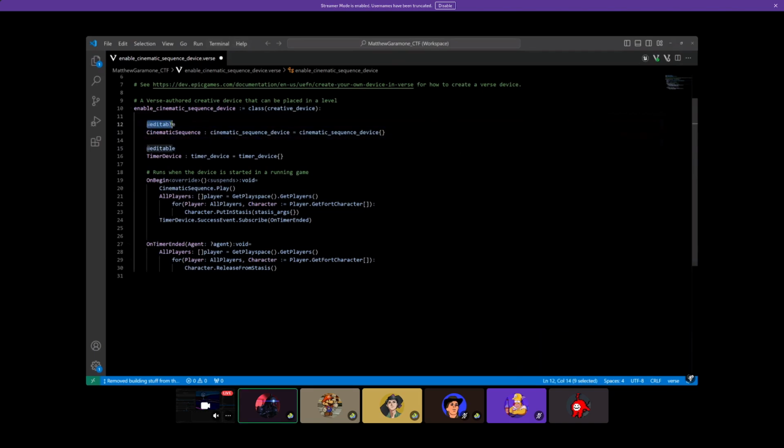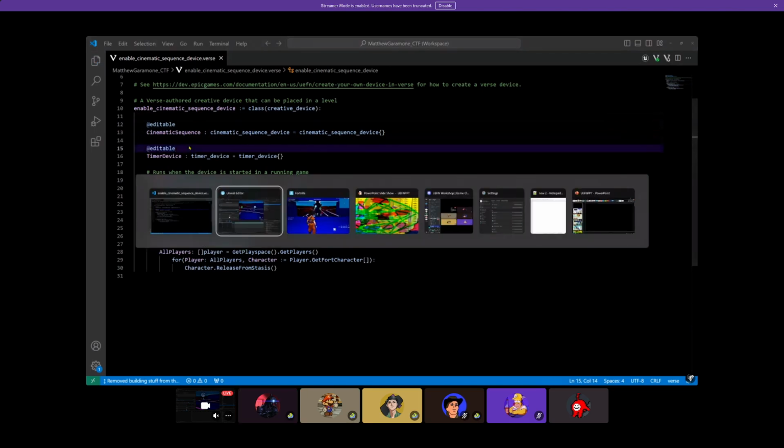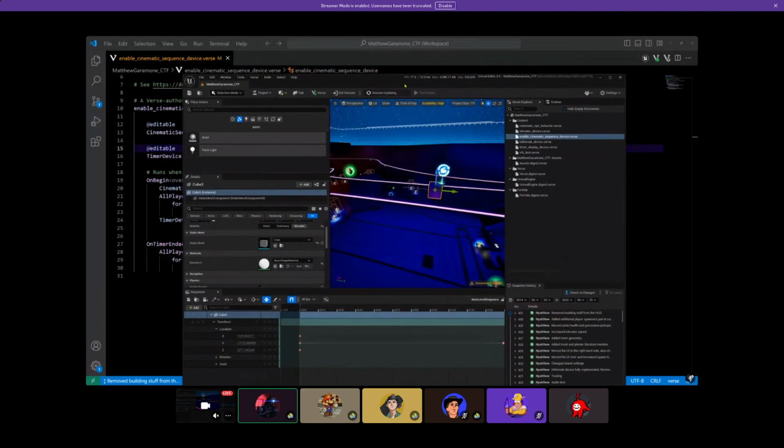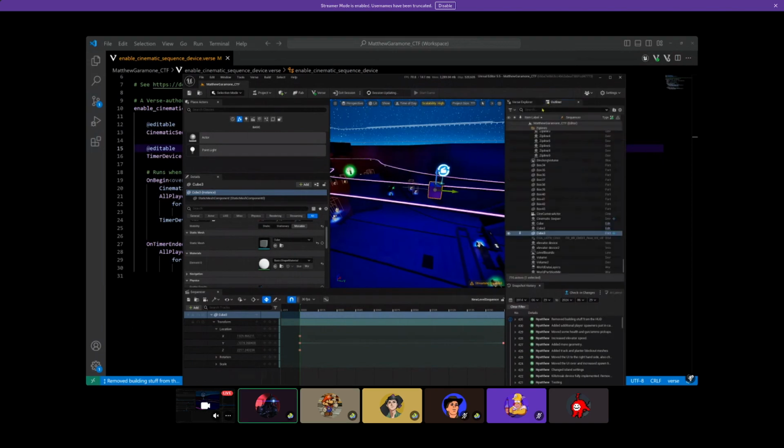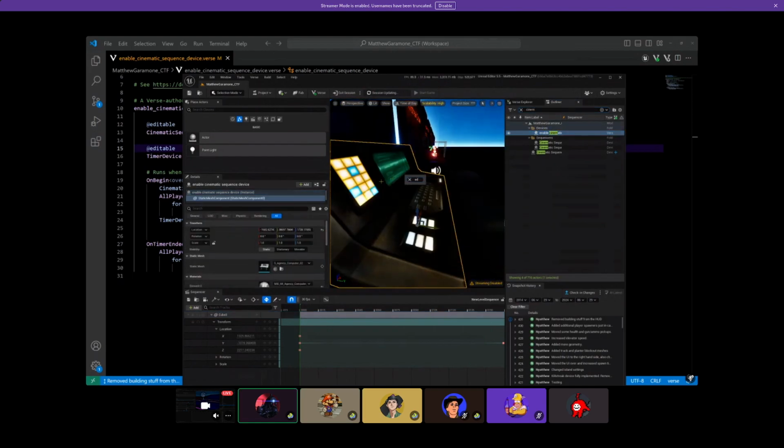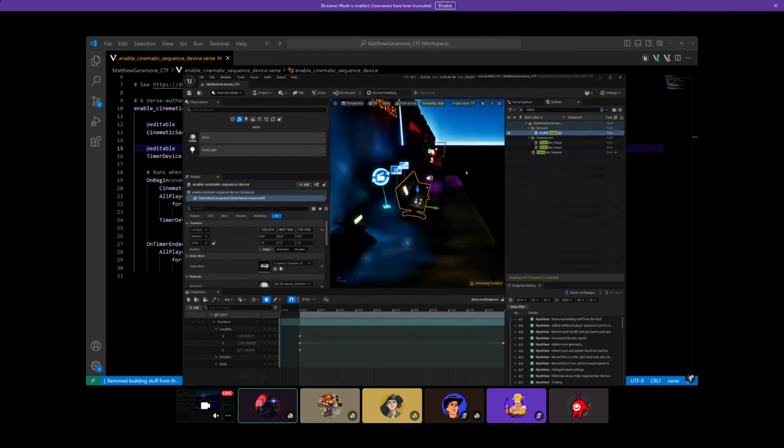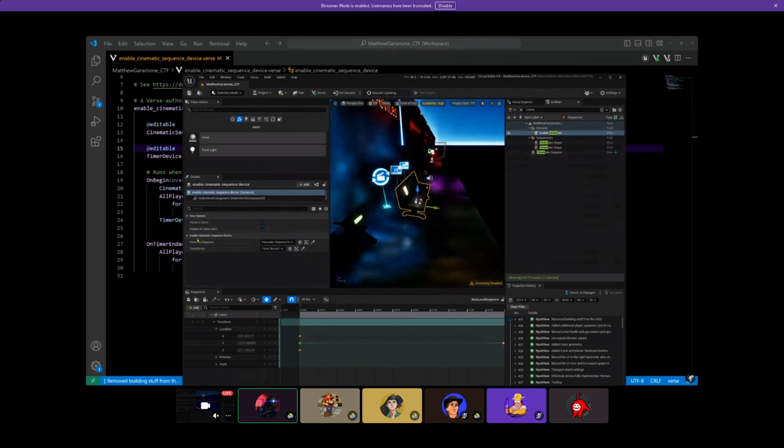And this @editable right here, this is necessary if you want to be able to change these variables in the editor itself. So if I go to this in the outliner, this device right here is the one that's based off that Verse script. It now has a cinematic sequence that can be changed.